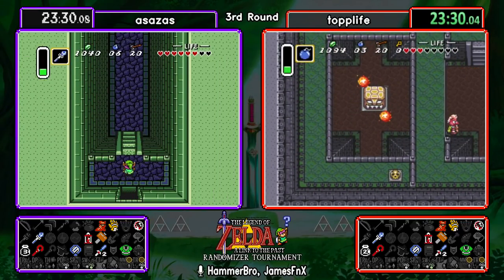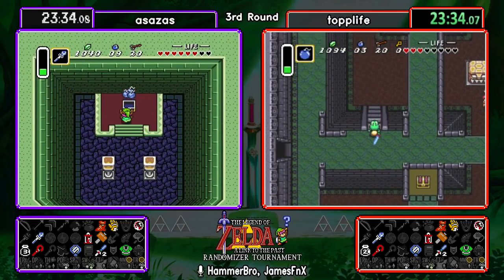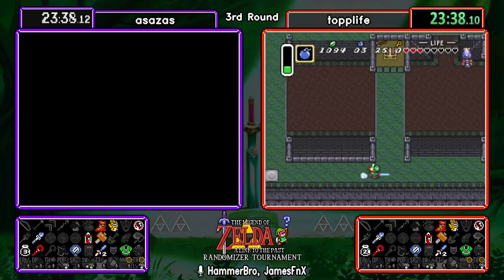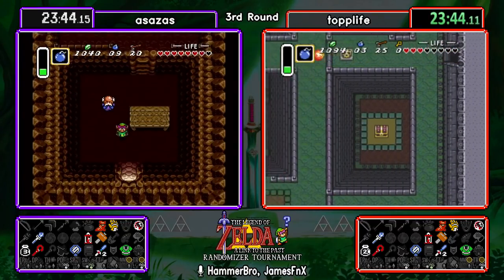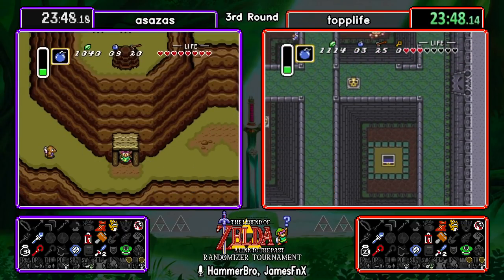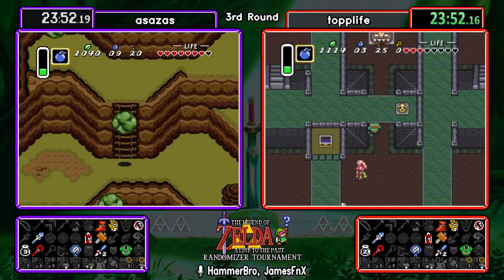I imagine he'll do boots checks eventually, but those are much more quick than having to run through Skullwoods and the like. Right. So, yeah, Toplife did have a little bit worse enemy RNG in escape, and did lose about 30 seconds in there. So that's kind of the difference we're at right now between these two runners. It took a while for Toplife to find out that the rats in escape did not have bombs.